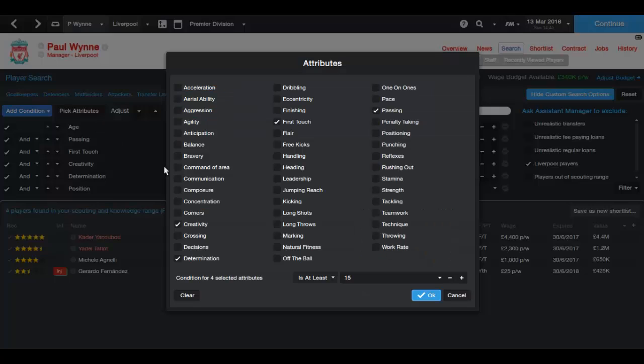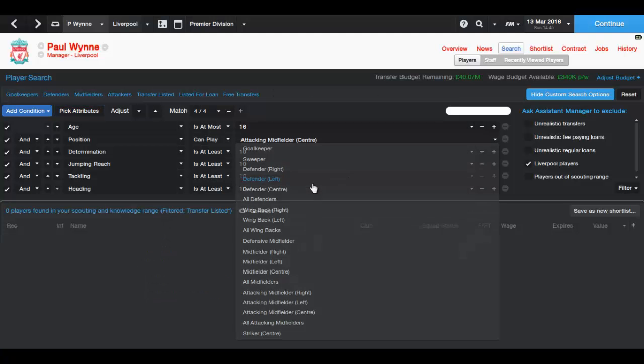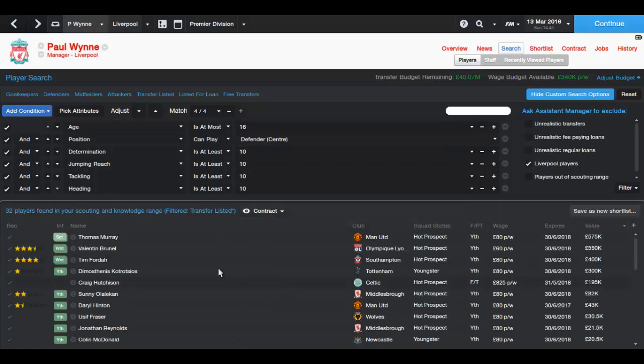If you were looking for defenders, you could just go to, where's jumping reach? Jumping reach, tackling, and heading. Where's heading? There we go. Heading. So you just take that down to 10 again. Switch that to centre back. Oh, got the left back, centre back.